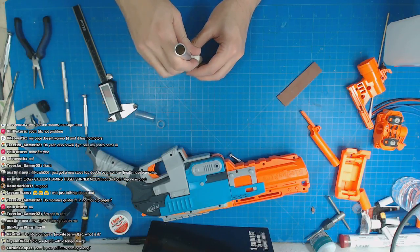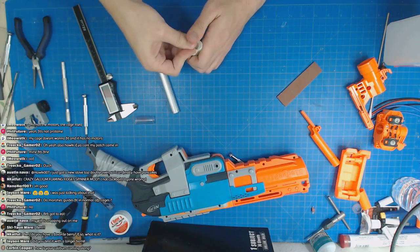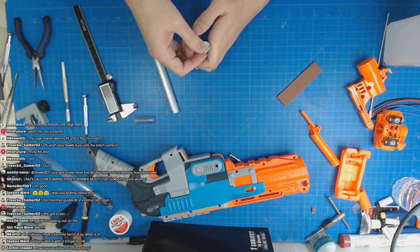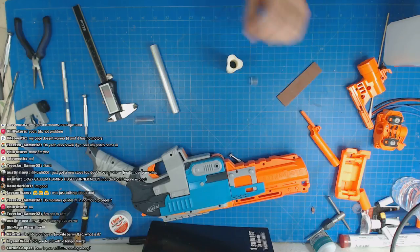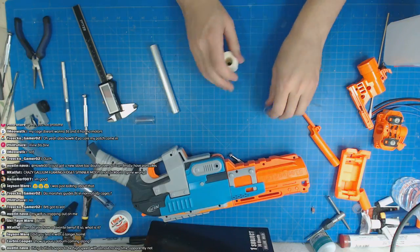Okay, so we shall drive this in here. I think I can just pop this in here by hand. Maybe. Maybe if I get it started on here. So you guys aren't going to be able to see this, but I'm going to jerry-rig this. I have some blocks of wood.